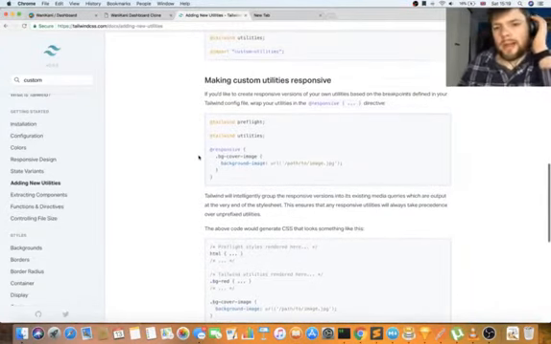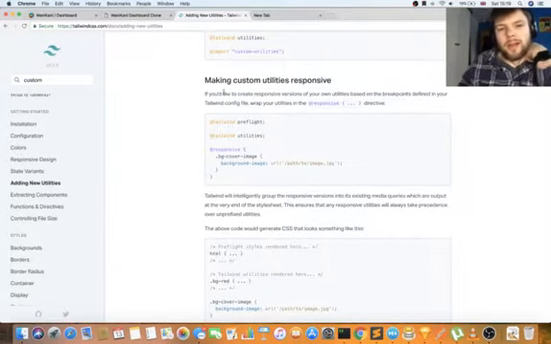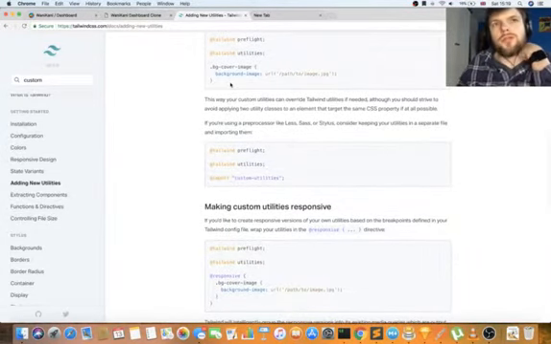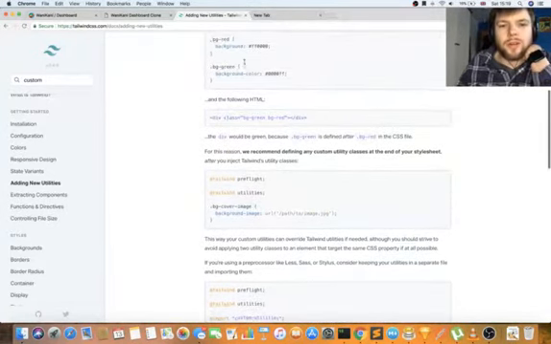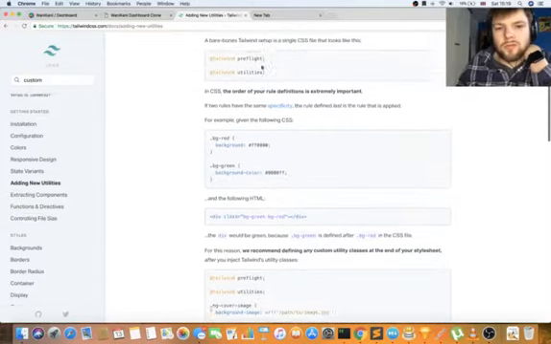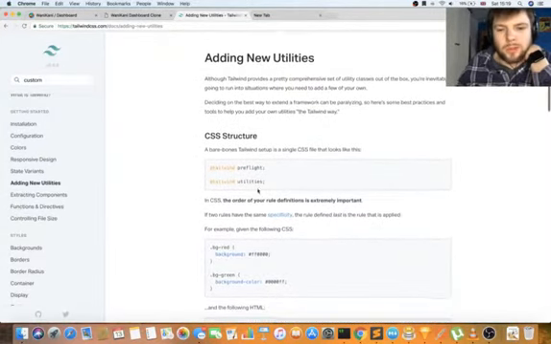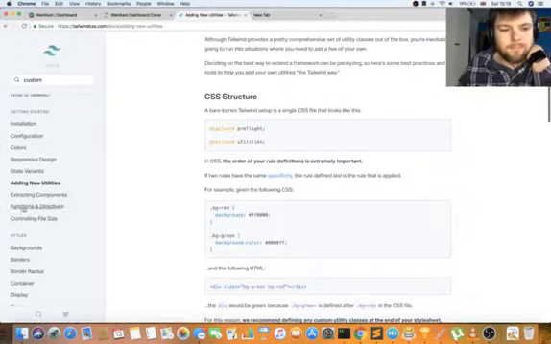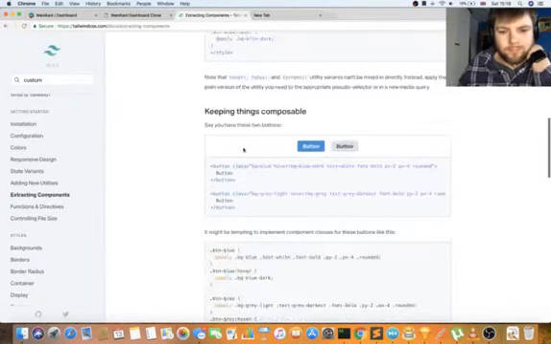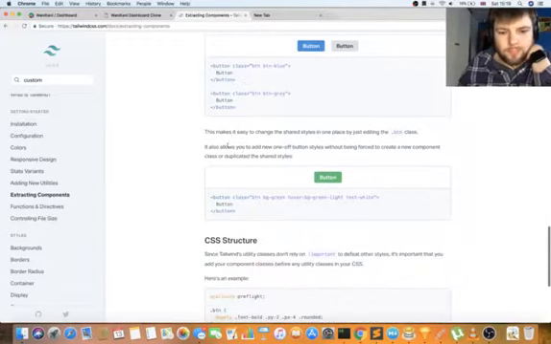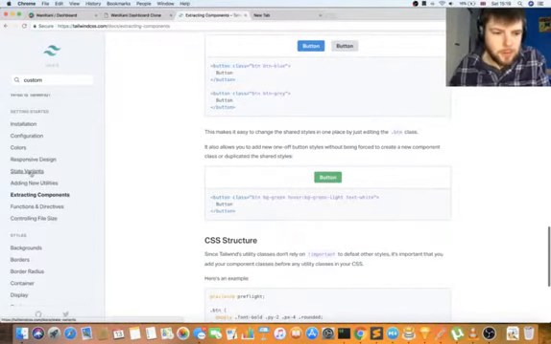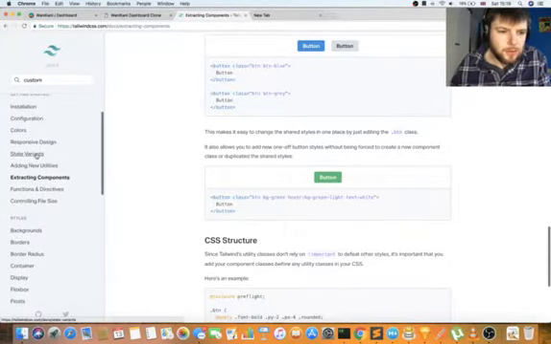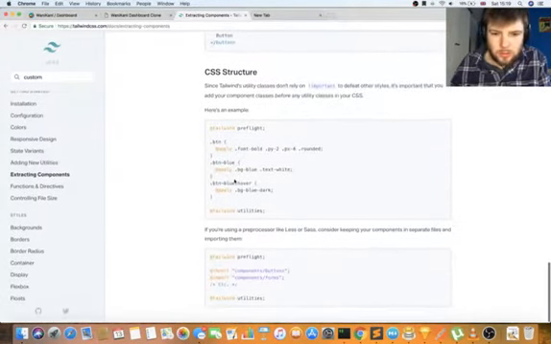Okay, just so you know what I'm actually trying to do, Tailwind has a function that allows you to pull in a value that you defined in the configuration file into your own classes. So I'm just checking how the syntax works for doing that. State variants, right. Colors, responsive design, state variants, adding new utilities. That's what I just looked at. Extracting components.